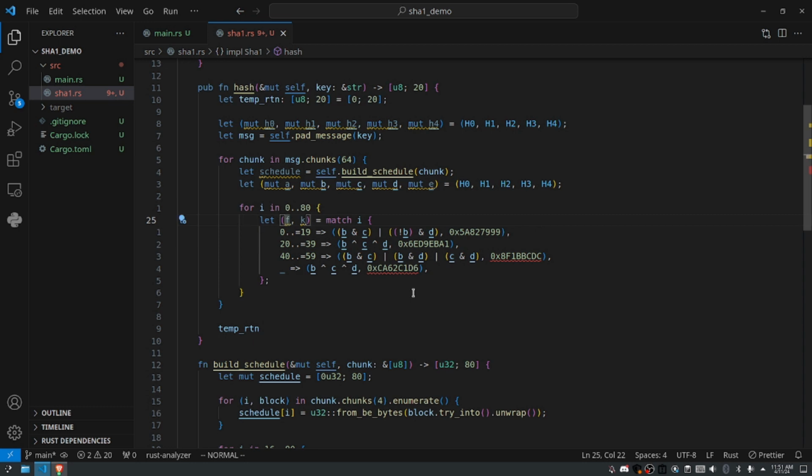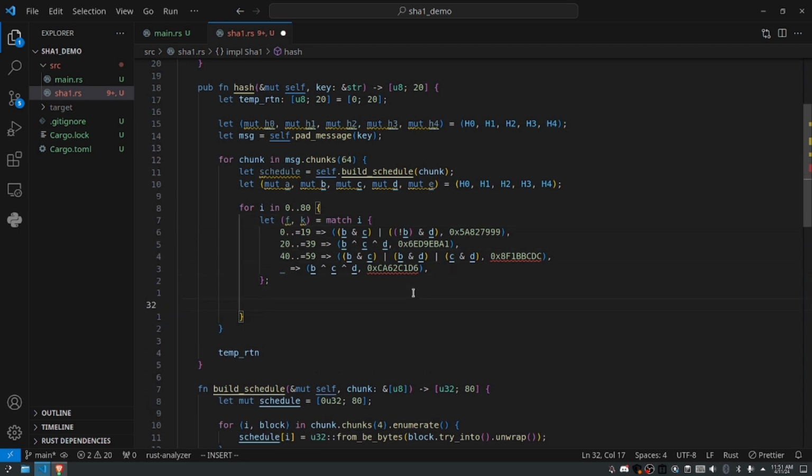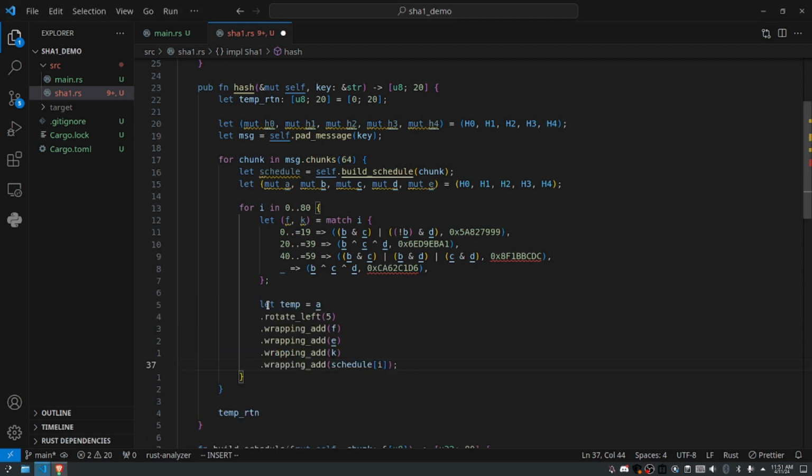So we get these values back, this f and this k, and then we're going to need to do something with them. And the first thing we're going to do is we are going to combine most of them like this. So we create this temp value.